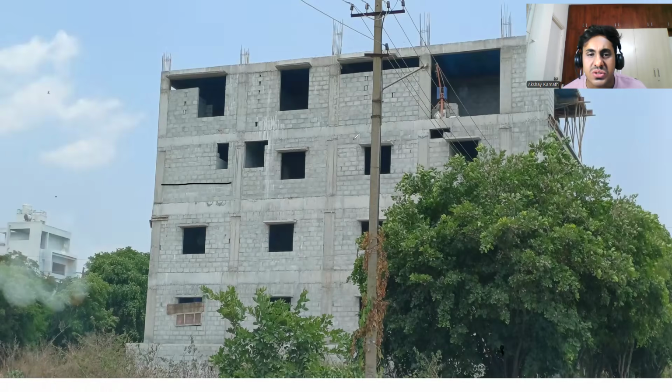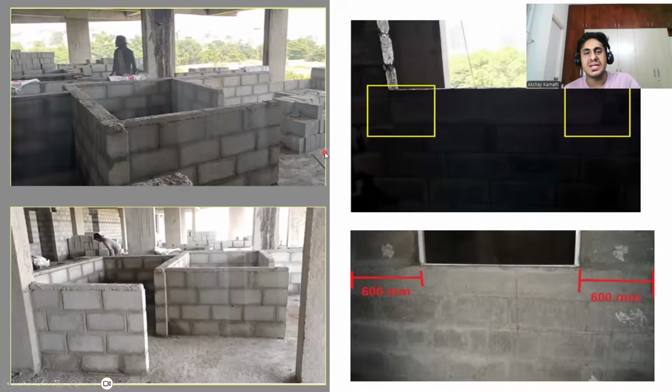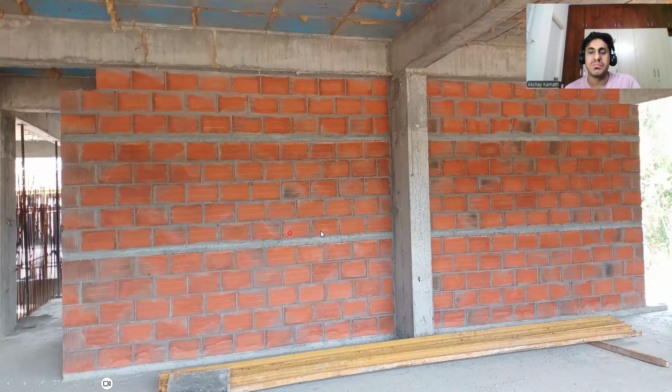And even if you observe carefully on the top also, this layer, they have used some half blocks. It's not a complete block in this case. So these are the mistakes people make on the construction site, especially if you're working for a small firm. In a bigger construction company, we don't do this kind of work. This is the kind of work that we want in good companies.